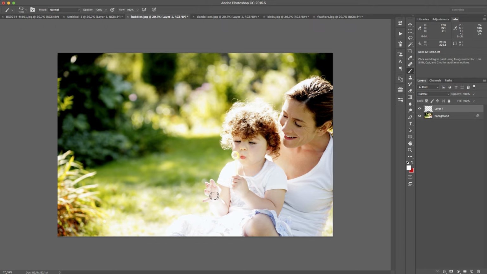You did this amazing photo, but there are no bubbles because technically it's not that easy to create these bubbles at the right moment, and most of the time they look just rubbish. So you can just paint them in, or you can use another brush.